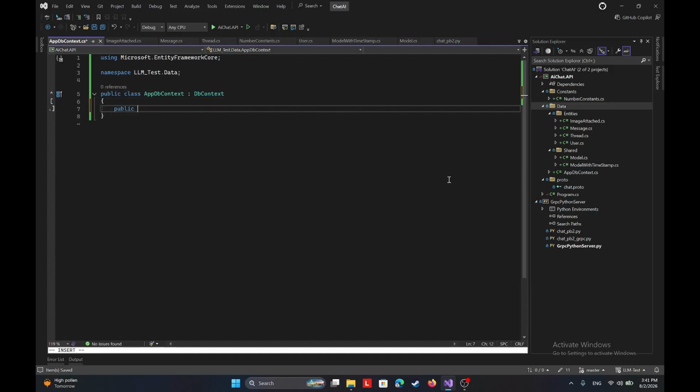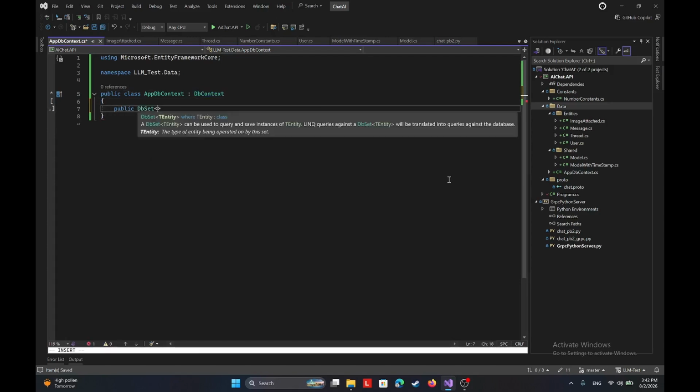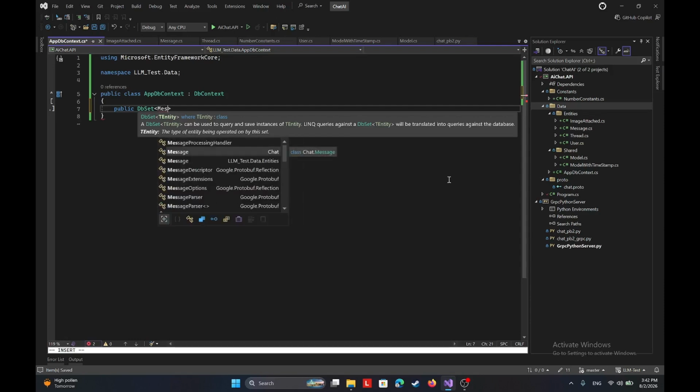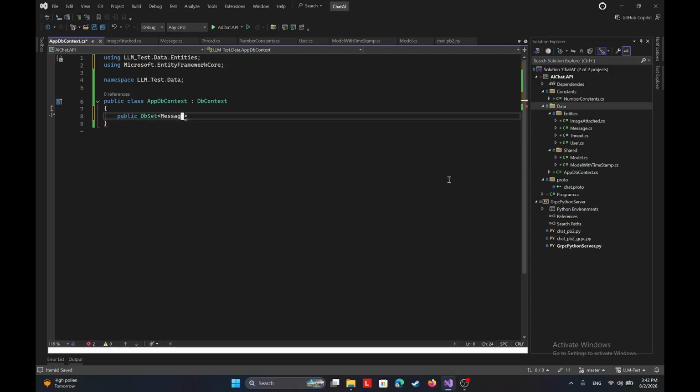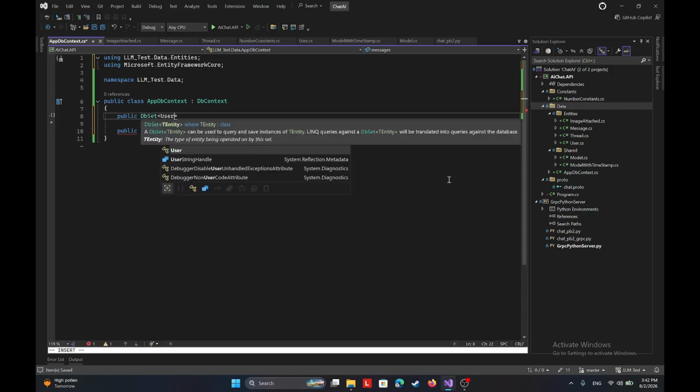We need to define DB sets of each entity that we use. So message entity, messages. But no, it's better to start with user. So let's start with users. DB set users.